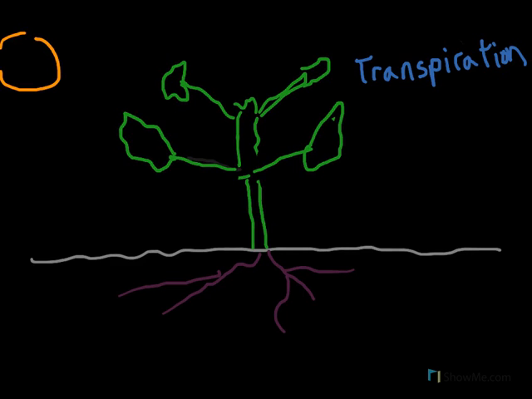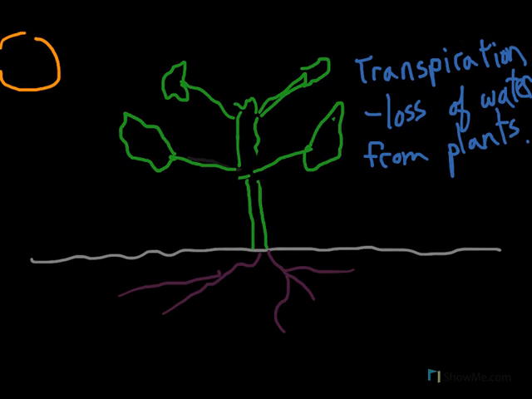Okay, our last topic of this lesson is transpiration. And transpiration is the loss of water from the leaves of the plant. If you can imagine the sunlight heating up, evaporating water, but if it evaporated directly from the leaf, and the leaves are losing water in the form of water vapor, that is transpiration.